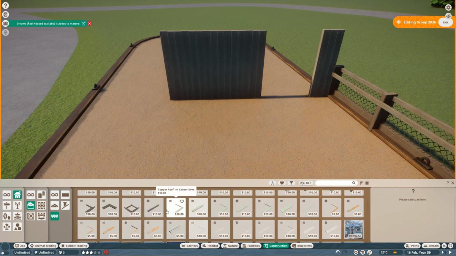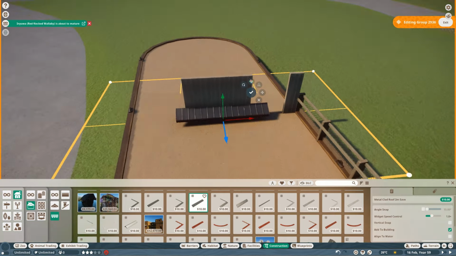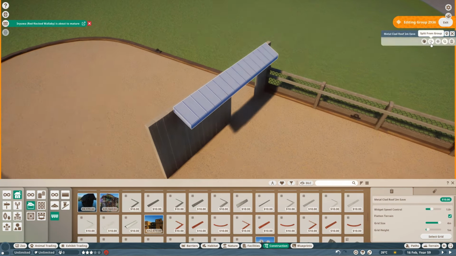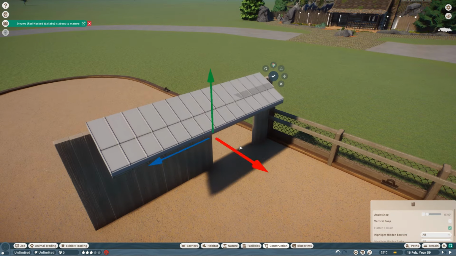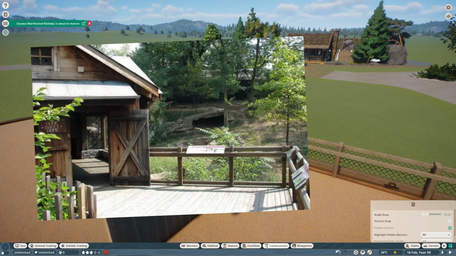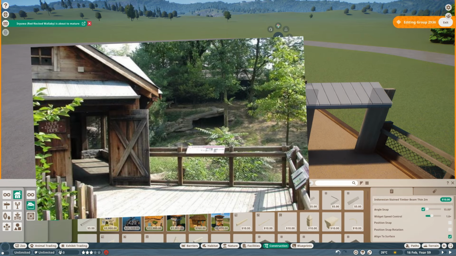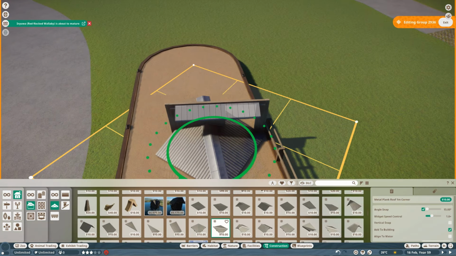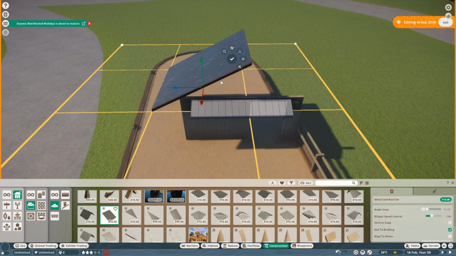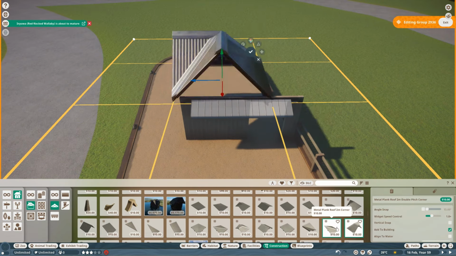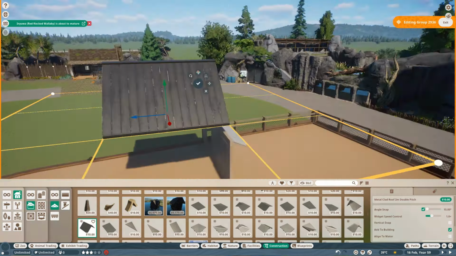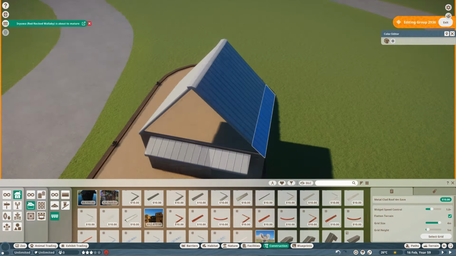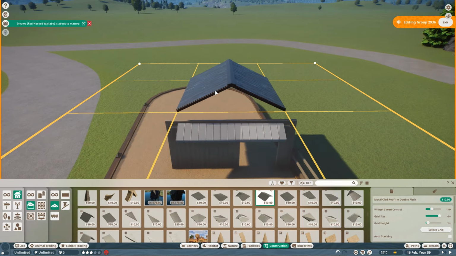But I did find a few shots and inspiration pictures that I took a lot of reference from. As you can see here in the back, I'm posting a picture. This is what I'm trying to do here first. I'm trying to add this thing, as you see in the picture, building this little platform where people can go in. They can watch the moose from indoors through the glass, or they can go up here and look down to the habitat as well.